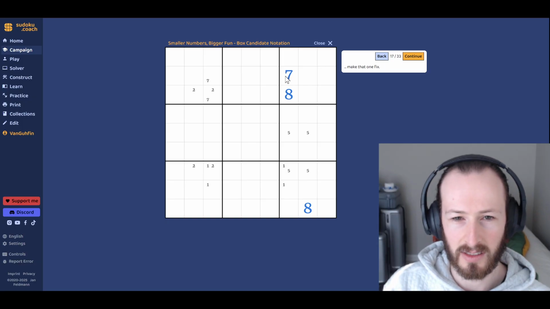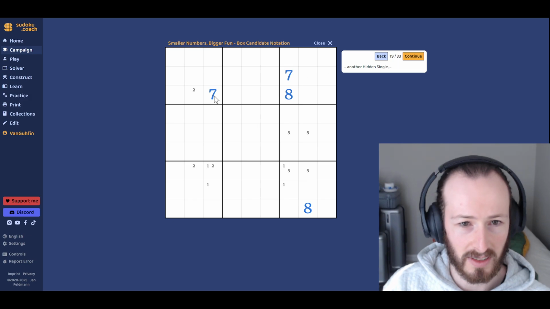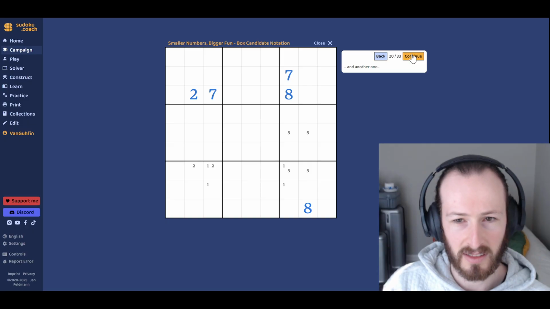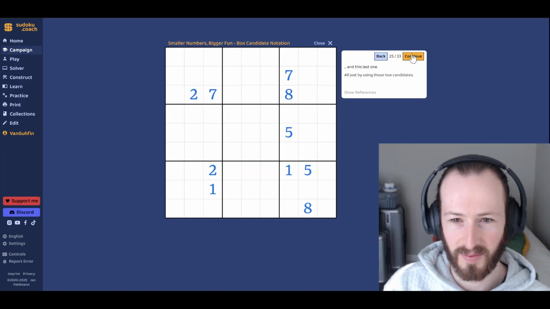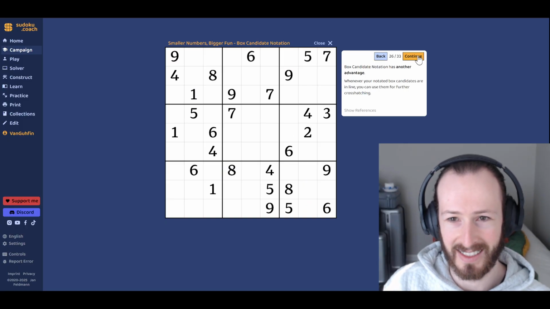Then looking to the left to box 1 eliminates one of the 7s. Therefore, the 7 of box 1 is solved, and it continues on. A chain reaction. And this is the last one. And all that just from box candidates.